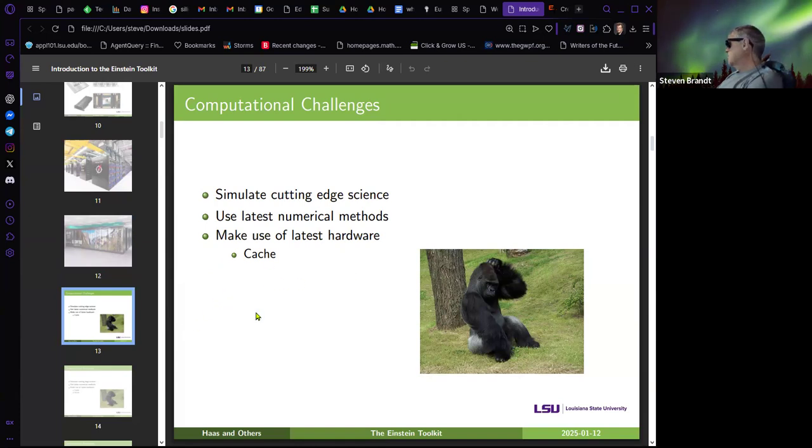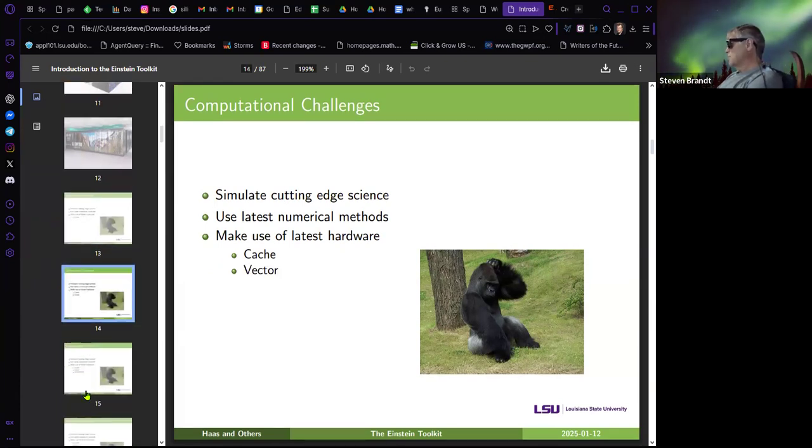And that's cache. It turns out when I was a graduate student, machines didn't have cache. That wasn't something you worried about. You did have vectors, and that was the only thing you had to worry about. If you could make your loops vectorized, you won. You'd solved performance.